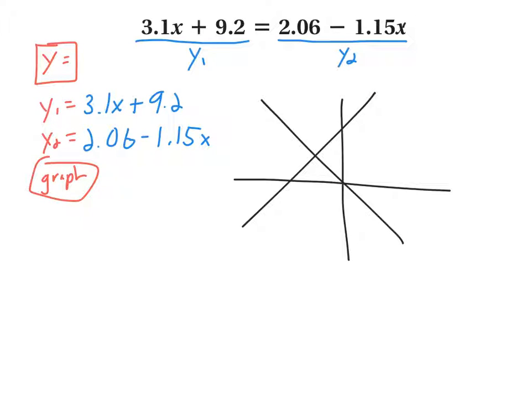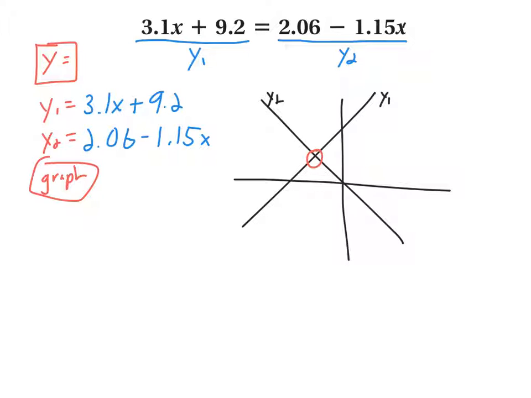All right, we can see our two lines. I think this is y1 and this is y2, but we can see the two lines. This point where they cross is actually the solution. Okay, we want to know when the x's are going to be the same on both sides. It's going to happen right here at this point.